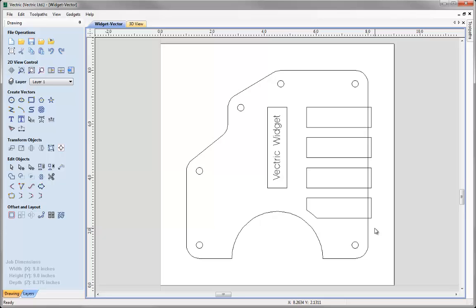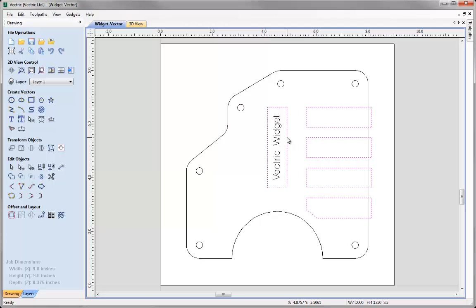So what I'm going to do to start with is take the vectors which I'm going to be using for separate toolpaths, and put them on their own layer. So the first lot of vectors that I'm going to group together are these rectangles, because these are going to be the rectangles that I then pocket. So I'm just going to hold Shift on the keyboard, and individually select each of these rectangles.